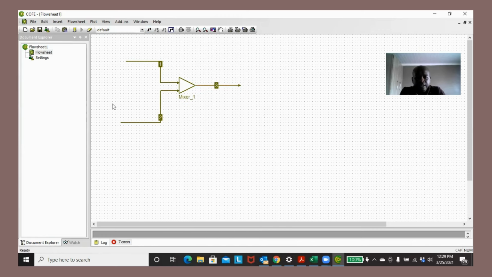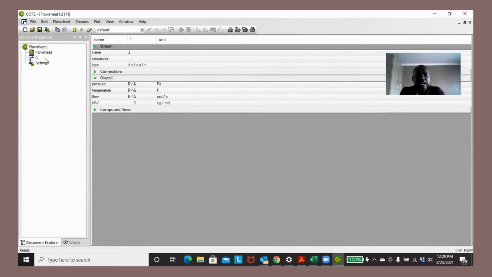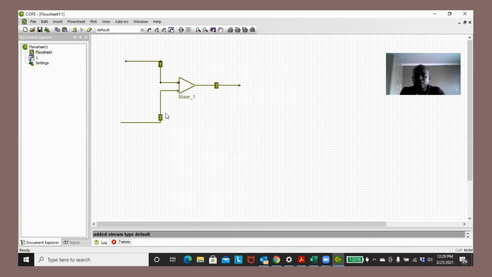Now you'll notice that everything is dark green, and if I click on stream 1, there is nothing there. You can only input your pressures, but there are no components. I deliberately did this to show you what happens. You can set up your whole flow sheet, but if you haven't defined the system you're working with, then nothing will happen. So let me take you through that.